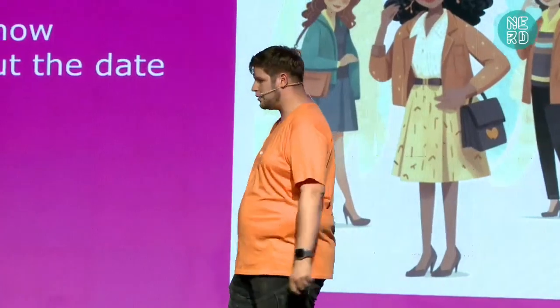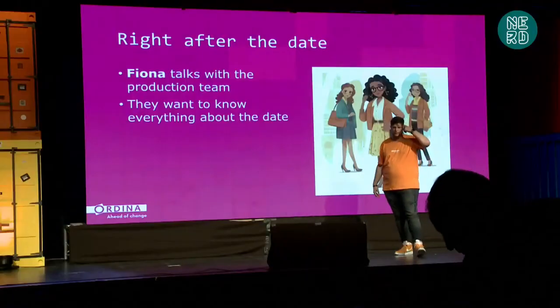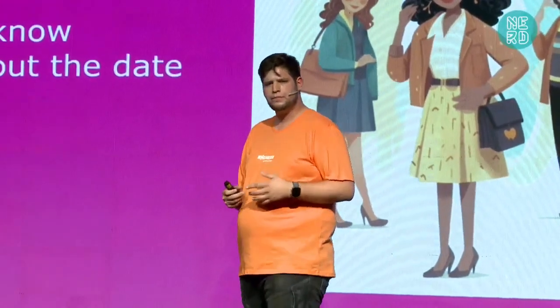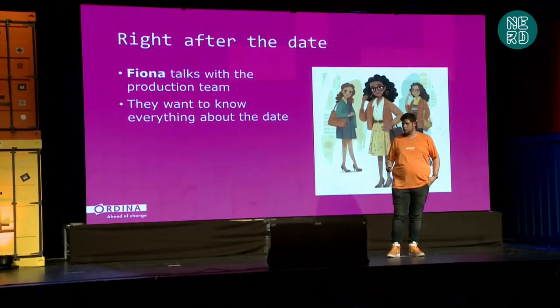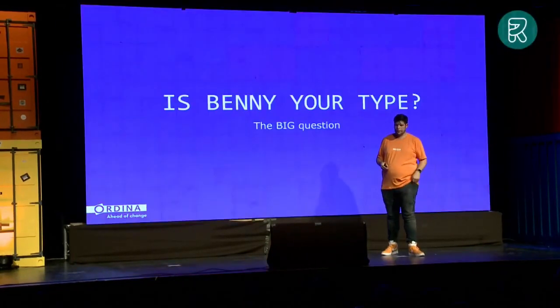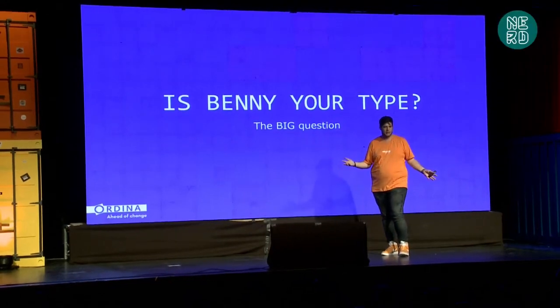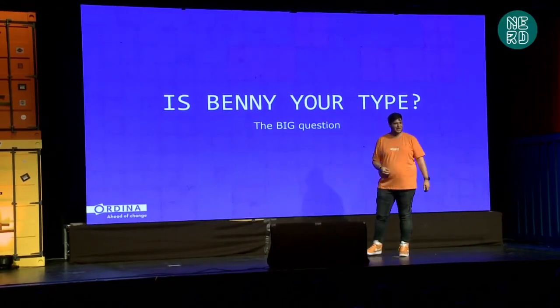Was the date okay? And did you enjoy it? They're first going to talk to Fiona, and they wanted to know everything like I just said, but mainly they want to know one big thing, and that is, is Benny your type? Because that's what all the dating is about.